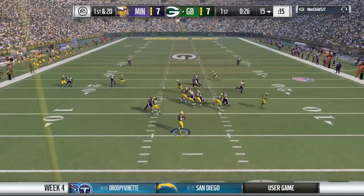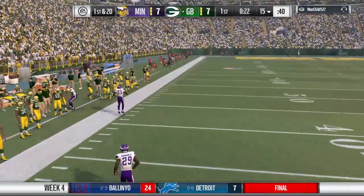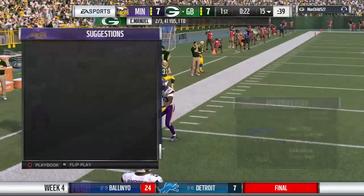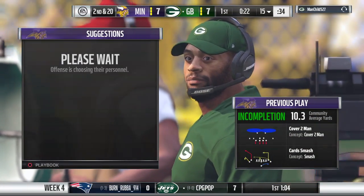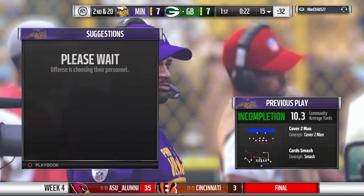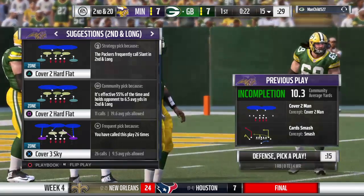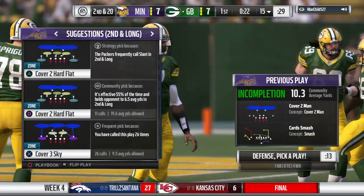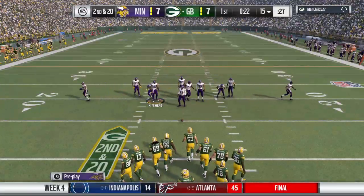Here's Manuel. And that's going to be too high. Out of bounds and incomplete. Randall Cobb, the intended receiver, and that'll bring up second down. I hope I don't sound too rah-rah on that one, but that's the exact right throw. Either your receiver gets it or no one gets it. Give him a lot of credit for being really precise with it. Got rid of it. No one got it.